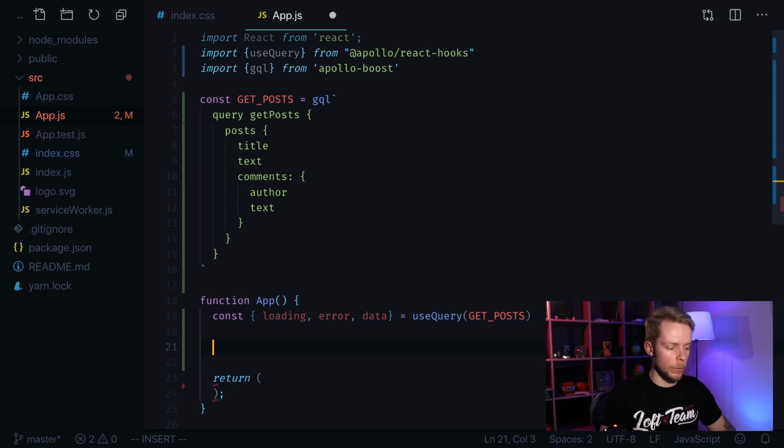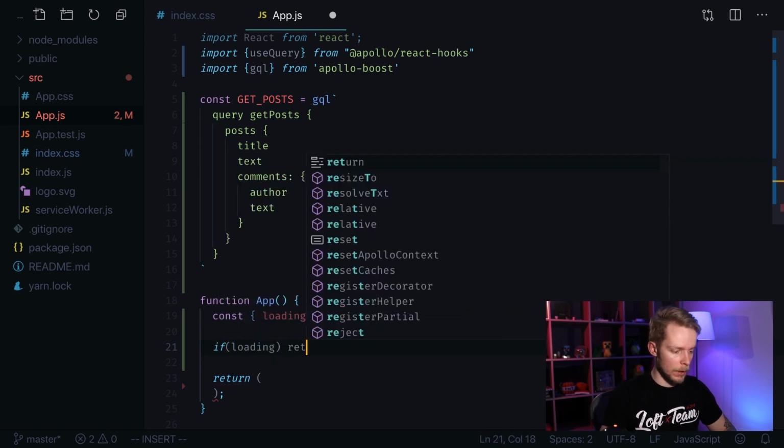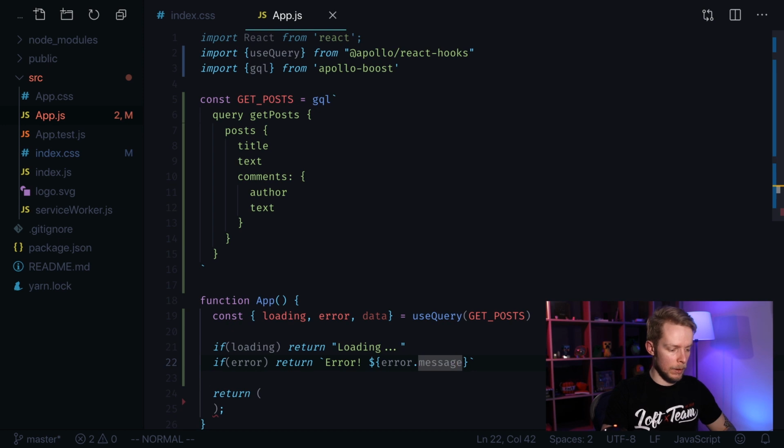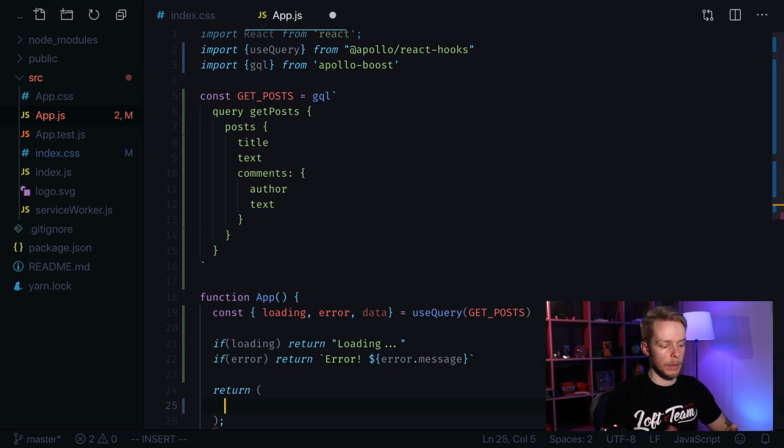Now we need to add some guard clauses. If loading, then we return loading. If error, then we return error and error message. Otherwise, we will return our layout.